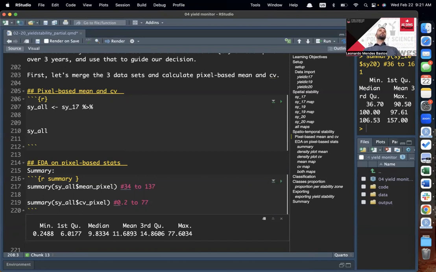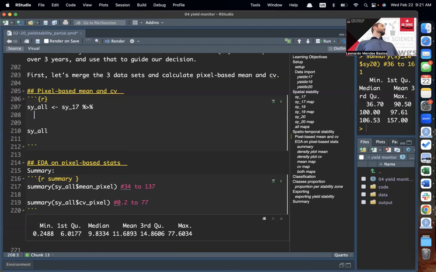Perhaps you do field research and you have 40 plots, so 40 rows in the database. In one database you have plot ID and yield. In the other you have plot ID and, let's say, soil phosphorus levels for each plot. How do you merge them together? You have to have one column that has the same title and same levels in both data sets, and you do a left join. A left join merges the information of yield and soil phosphorus based on that ID that is the same across both data sets.